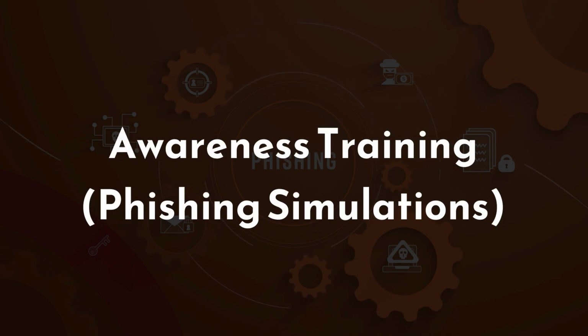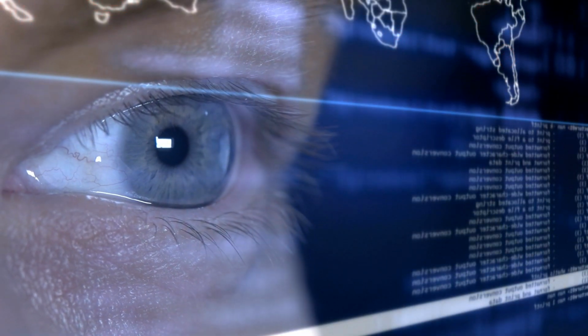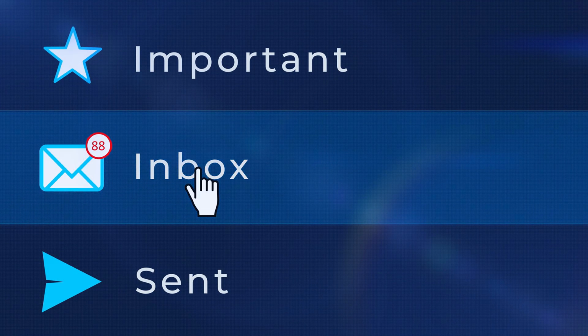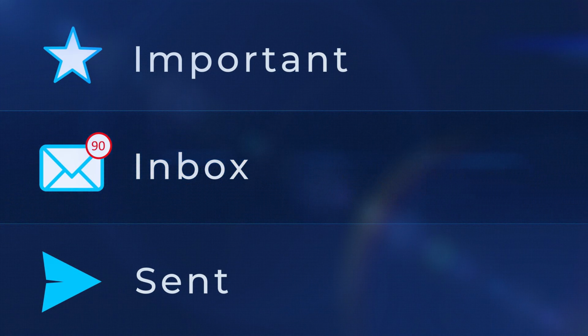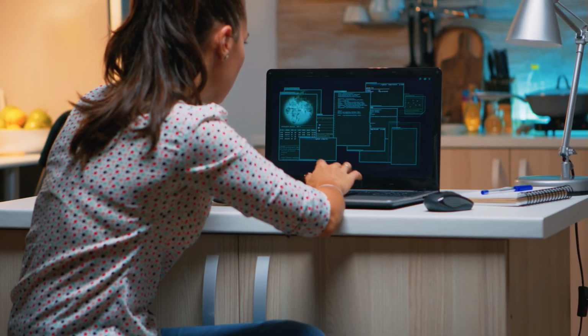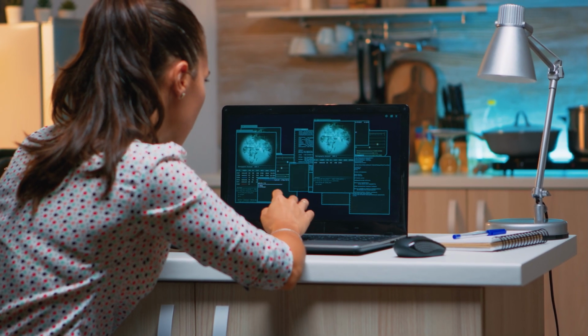This next one is related to awareness training, such as phishing campaigns. You may be tasked with setting up a phishing campaign, which are phishing simulations. These aren't real phishing emails, of course, but they'll look that way to the user. These are good for getting users to stay on alert and vigilant. They're also beneficial for collecting data and identifying what kind of emails your users are most vulnerable to.